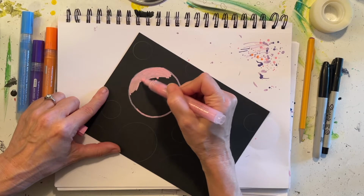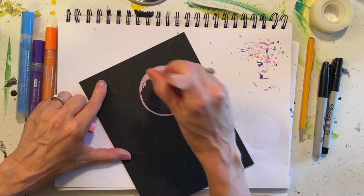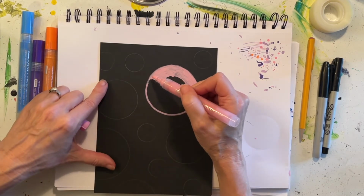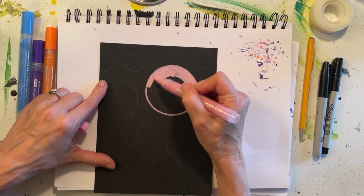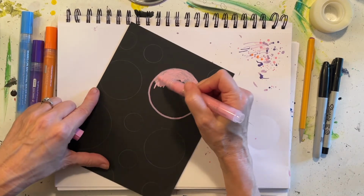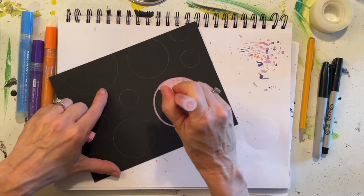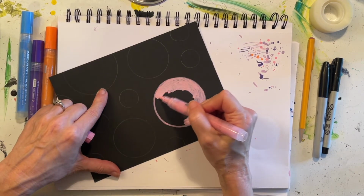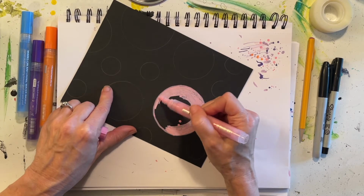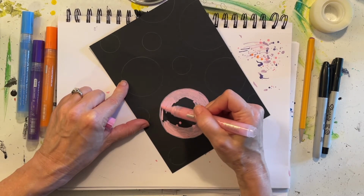Now you might notice that I'm rotating my paper so that I am adjusting the direction of my paint strokes so that they are in a circle. That's just going to help tell the story of this object as being round. And then if there are any paint strokes that are visible, then it's supporting the story that it is a round object, a circular object.